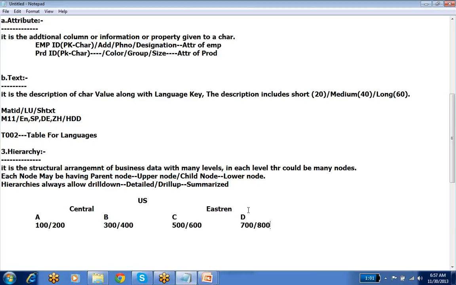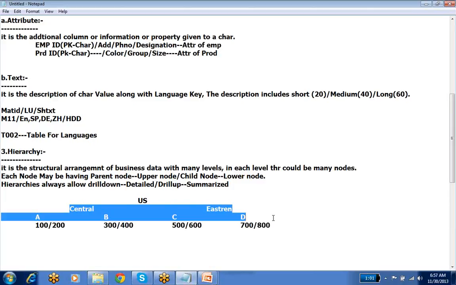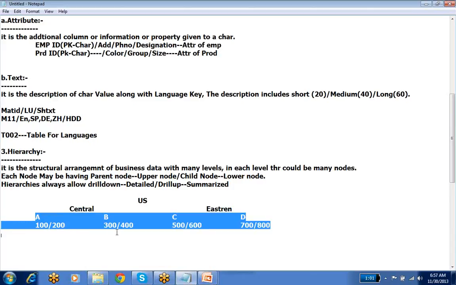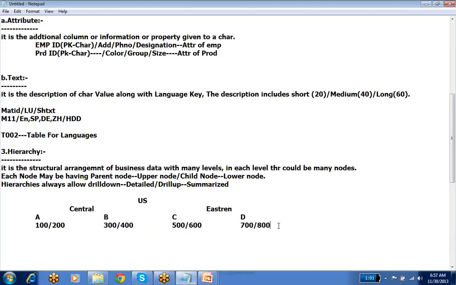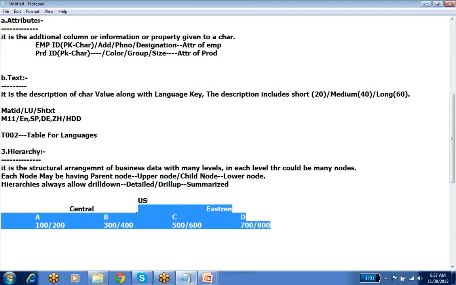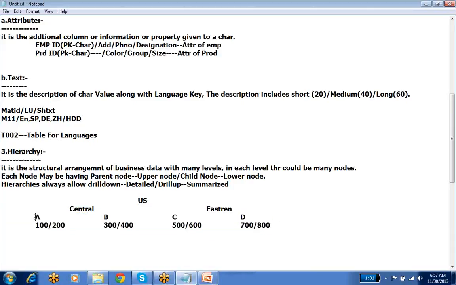Now if you look at this, from country, if I go with drill down, I can get region wise. From region, with one more drill down, I can get sales office wise. One more drill down, I can get employee wise. If I go with drill up, from employee, I can get sales org. Again from there, with drill up, I can get central.